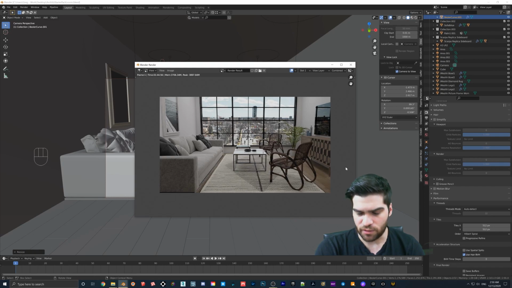I'll be making tutorials as well for how to do this room in Lumion, and also a tutorial on how to do this room, but doing all of the legwork in SketchUp instead of just doing that initial modeling in Blender. So when we do the SketchUp one, we'll do the walls, the windows, the floors, all that stuff is going to be inside of SketchUp, and then we're going to use the SketchUp importer to bring that into Blender.